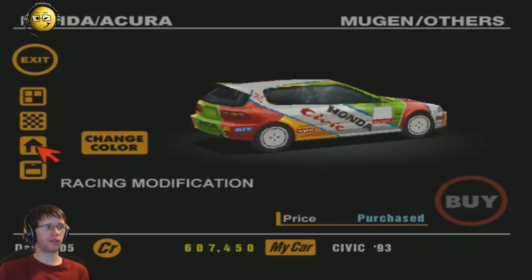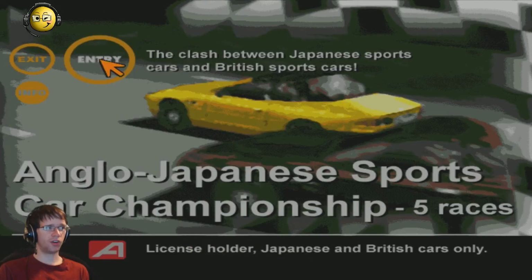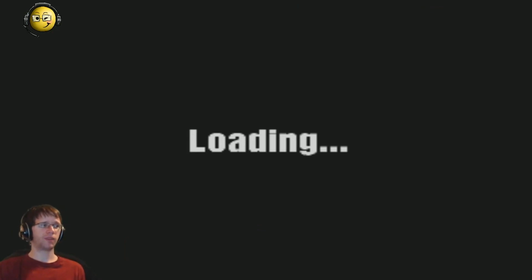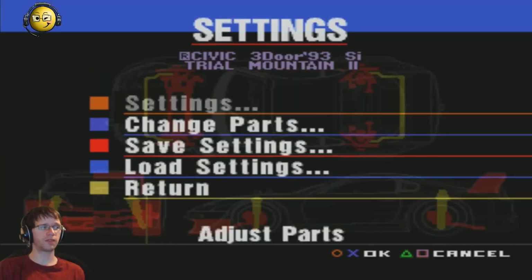So yeah, we're going to buy a racing modification, and that's all we need to buy for this because it's already got everything else. So we're going to do this, the clash between Japanese sports cars and British sports cars. We won't have Vipers because that's an American one, but we may have some TVRs and we may have some other really fast Japanese cars like Super RZ or something like that. Here's our opposition. RX-7 A-Spec, which is similar to what I just won, except mine's an LM edition. And we got a Griffith, and we got a DB7, and a 70 Super, and an NSX.